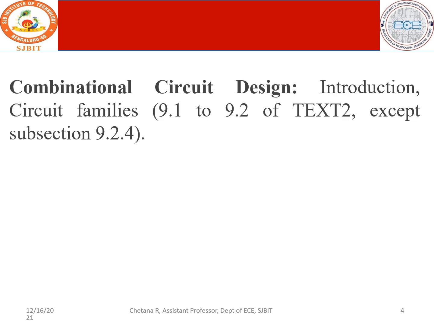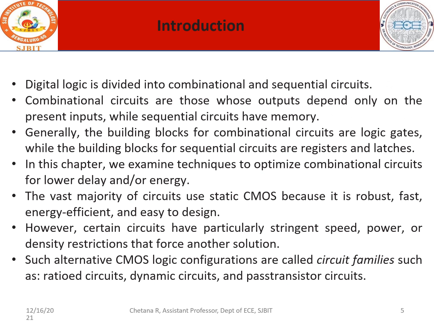Now we will discuss the second part of module 3, which is combinational circuit design, dealing with the introduction to combinational circuit design and the different circuit families involved in it. Basically we have seen that digital logic is divided into combinational and sequential circuits. Combinational circuits are those whose outputs depend only on the present inputs, while sequential circuits have memory. It is followed one after the other, therefore they have memory. Generally the building blocks of combinational circuits are simple logic gates, whereas for sequential circuits they are registers and latches.